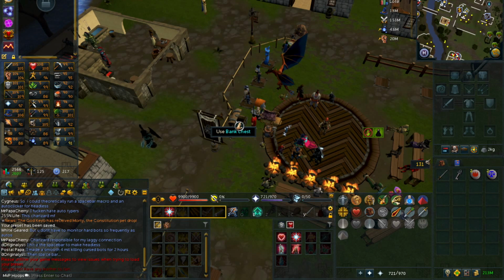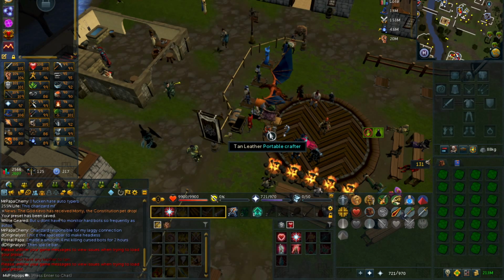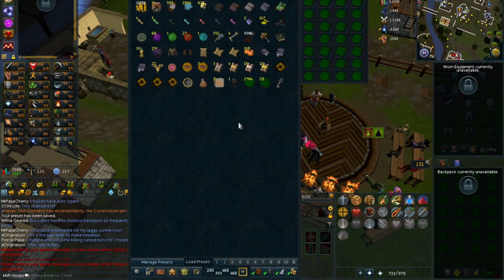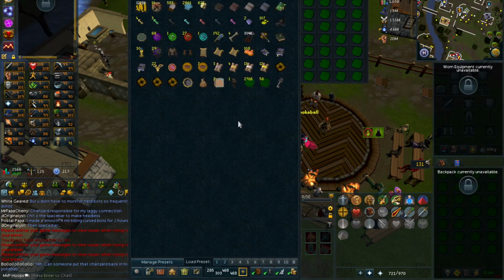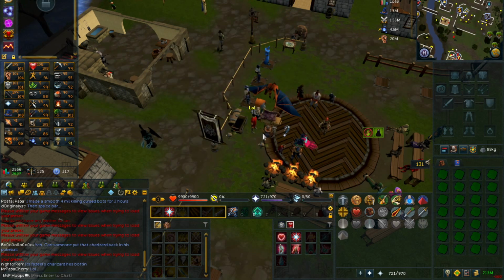You can check the portables friends chat. So in your friends chat, just type in portables and they will tell you which worlds the portable crafters are in. But it's really difficult to find one in a free-to-play world, so if you are free-to-play, then you most likely will need to buy your own.